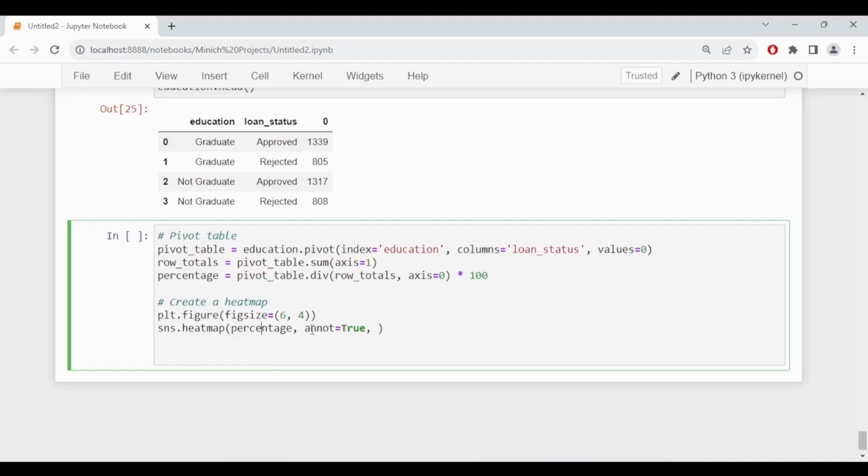By saying annotate true, we want the columns and the rows in our heat map to be annotated, that means to have values. Then the format: I want 1 decimal place. Then the color mapping, I will use coolwarm.